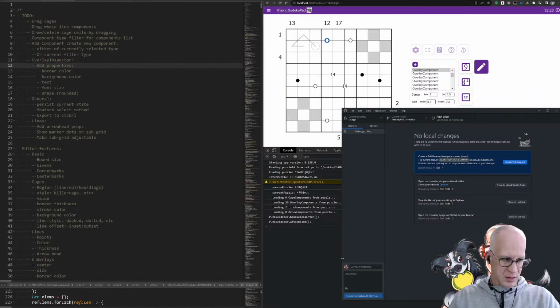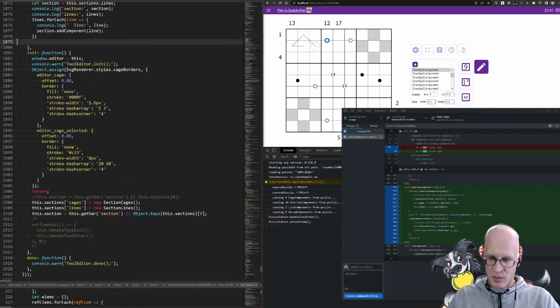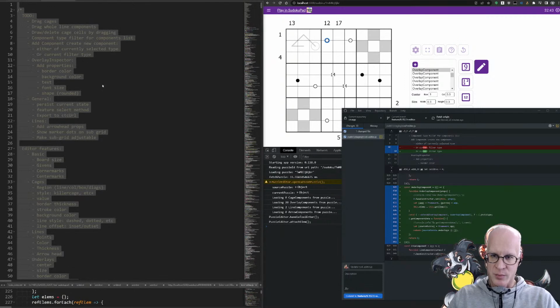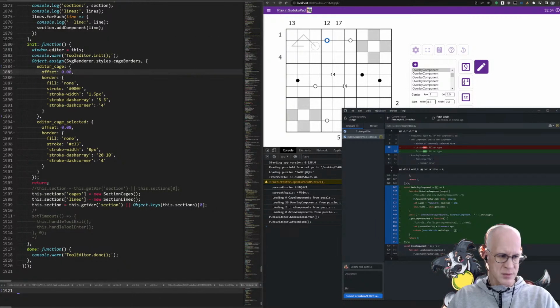What the heck is going on here? That is mildly worrying. The heck? I mean, that looks like that's what should be here. Very strange.